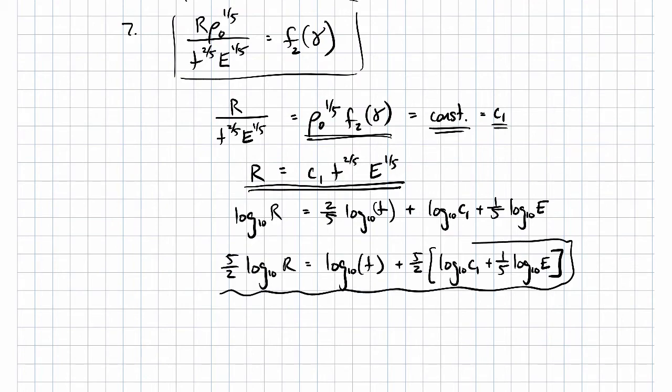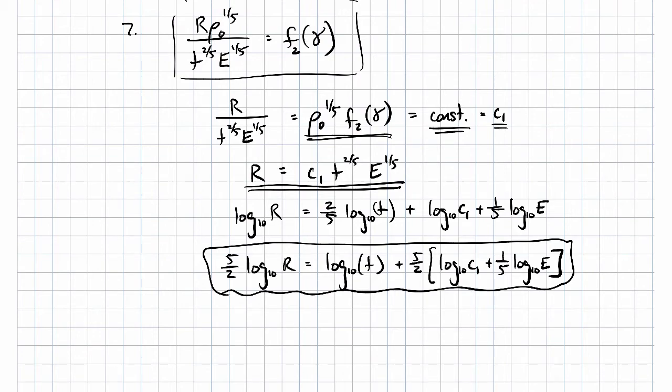So this is just the same equation that I boxed in here. It's the same equation as this one. It's just written in a log format. And the reason for that is because when things are raised to a power, kind of like here, this is to the 2/5 and the 1/5, when you take the natural log of that, it looks like a line with a certain slope.